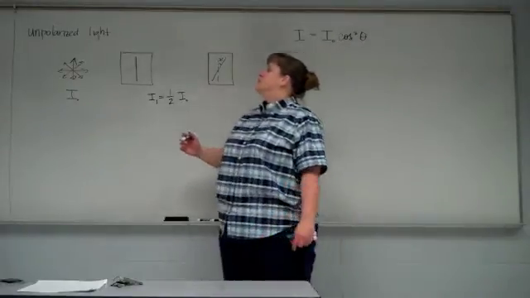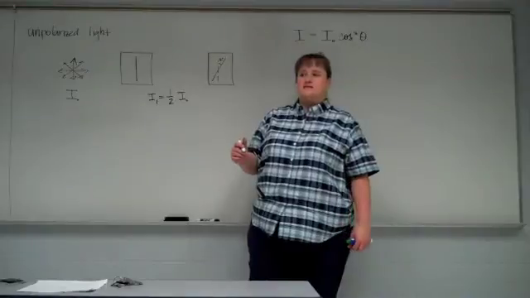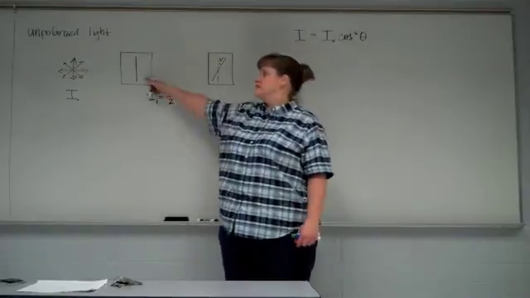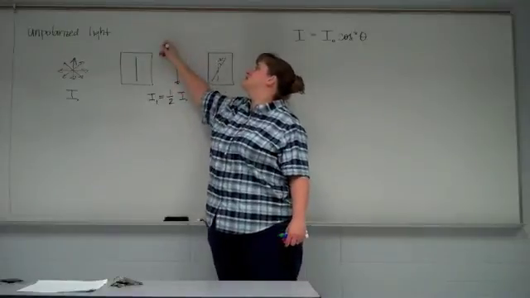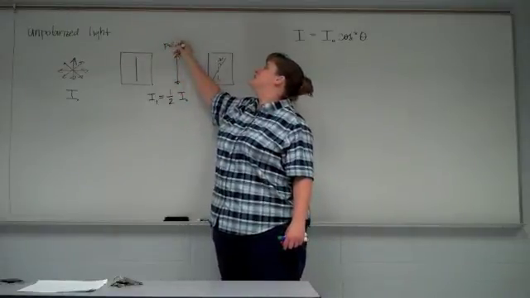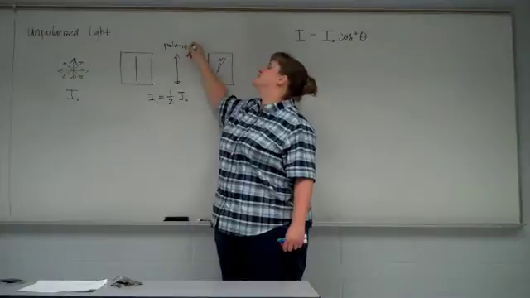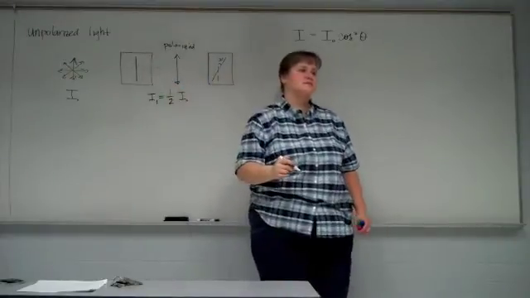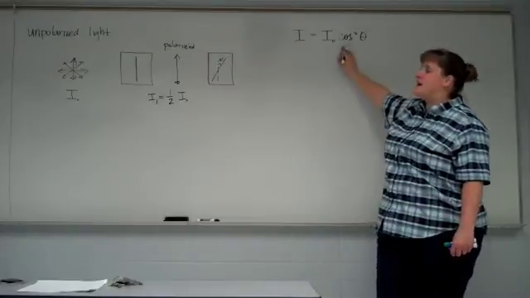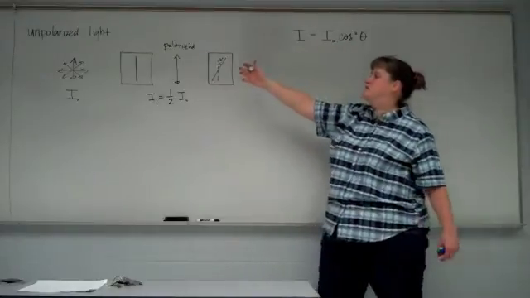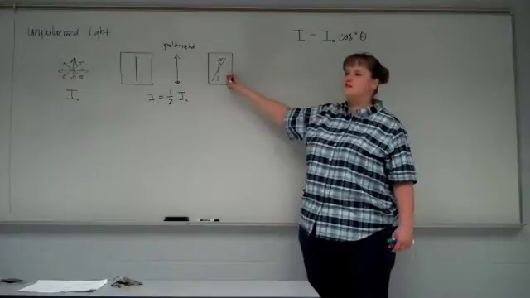So the intensity of our light after the first filter is already half of what it originally was. How is it oriented? Same as the filter. So our light is now polarized, and it's polarized in the same direction as the filter itself. So now this equation will apply because we have polarized light that's shining on this second filter.